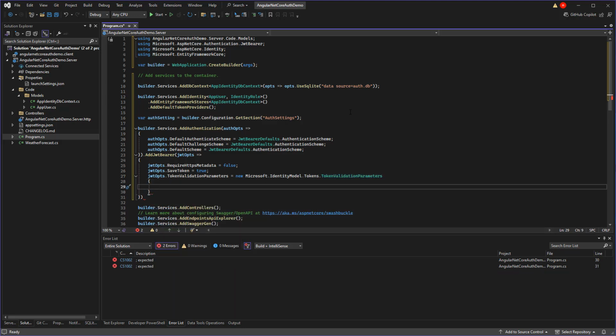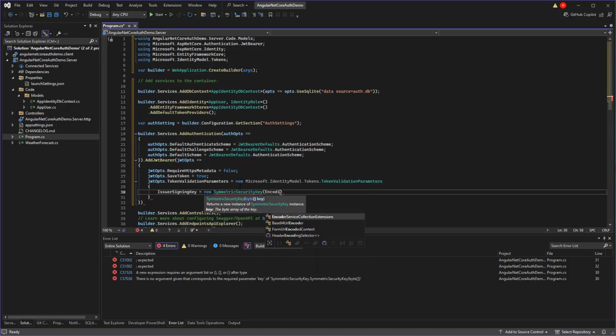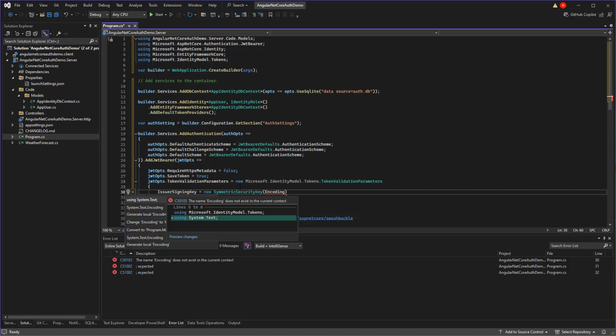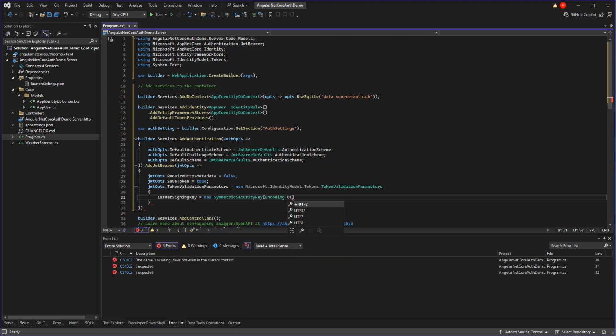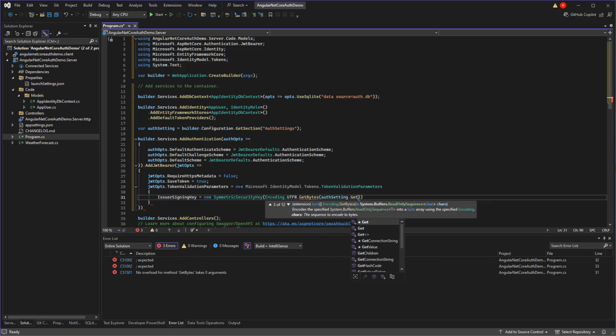And we need to set the IssuerSigningKey to be a new SymmetricSecurityKey. And we need to set encoding, and you may have to add a reference to System.Text, Encoding.UTF8.GetBytes. And we're going to pass in the authSetting.GetSection SecurityKey .Value.